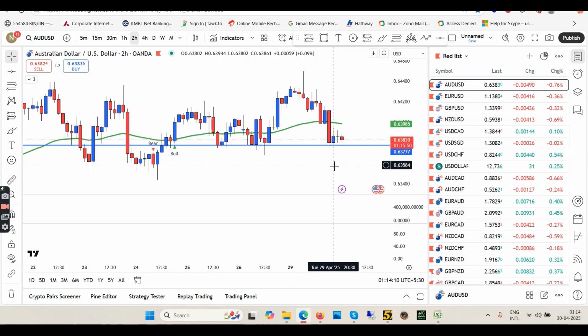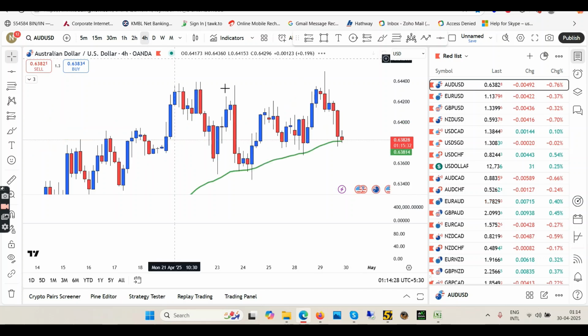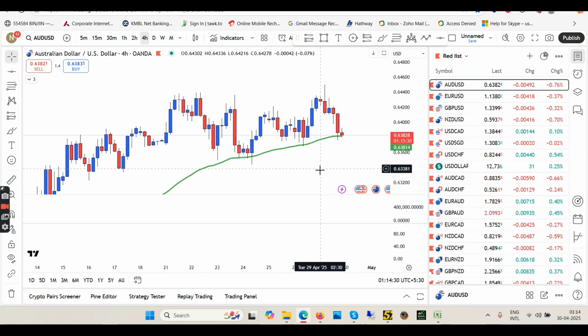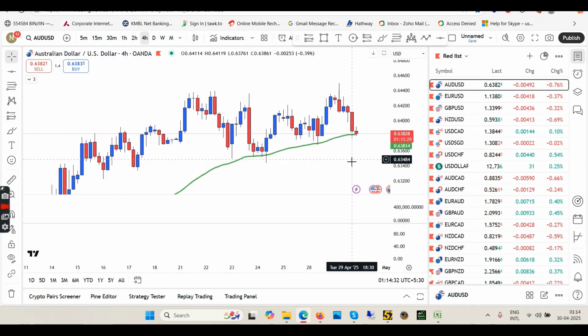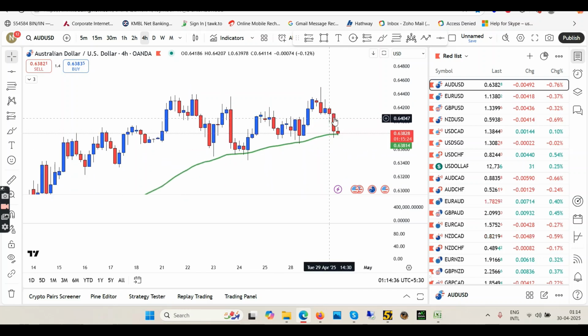Just in case you're looking for sell, you have to make sure that, first of all, the candle breaks the previous low in 2 hours. After the low is broken, then wait for the pullback. After the pullback, again a red candle, and then enter with a 1:2 ratio, okay? However, as per the definition, you are not supposed to go against the trend, okay? The trend is still buy, uptrend in AUDUSD. However, I believe that this will cross the EMA, okay?